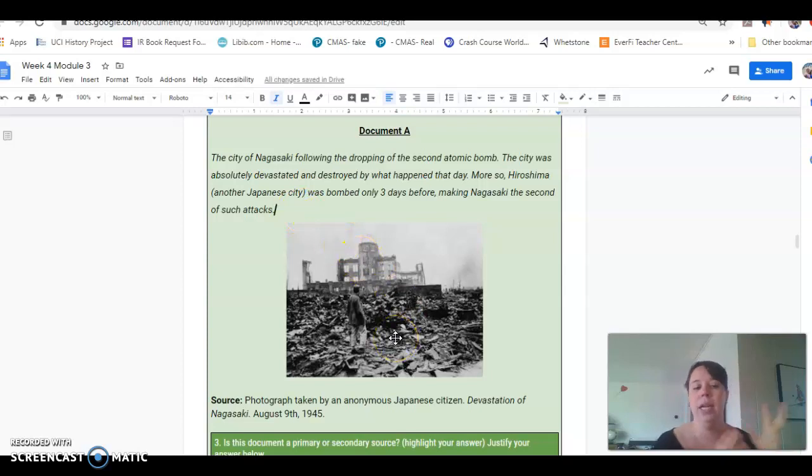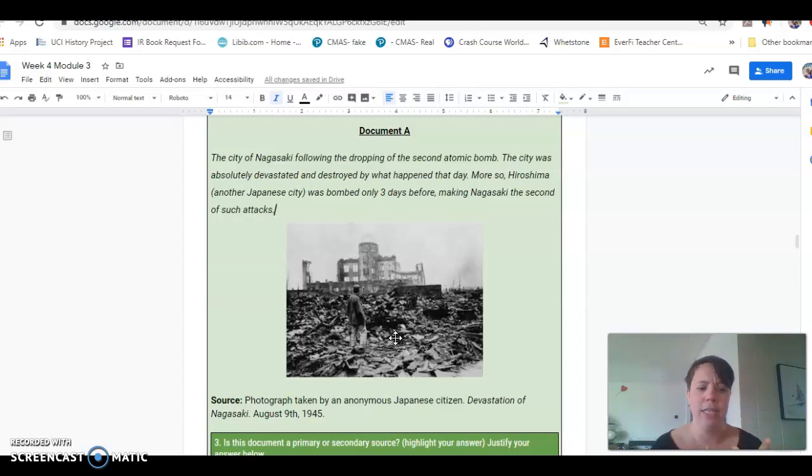Imagine knowing that another city in our country had already been bombed by forces that we were actively at war with, and then 3 days later, your city gets bombed, and it's not just bombing, which the UK and many cities in Germany were facing at the same time, of just dropped plane bombs. This was an atomic bomb that just wiped people out.